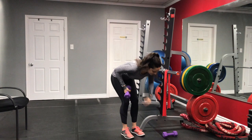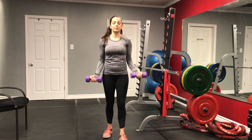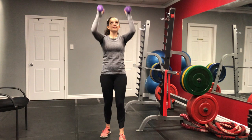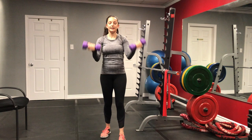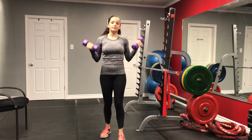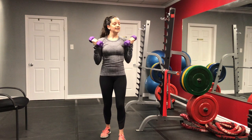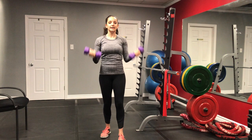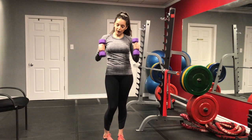Our next exercise — go ahead and pick up your dumbbells. We're going to curl and do our shoulder press. Now, you'll notice the way I do my shoulder press: I keep my palms facing each other before I press up. The reason I do this is that it's a little bit more neutral on the shoulder. If you have any shoulder impingements or pain while pressing up, try keeping your palms facing each other. You might notice the shoulders start to burn a little bit first, so before you get to 16, you can always switch to just the bicep curls.